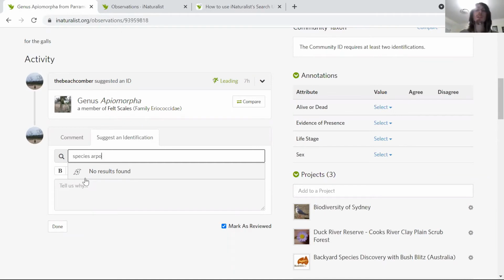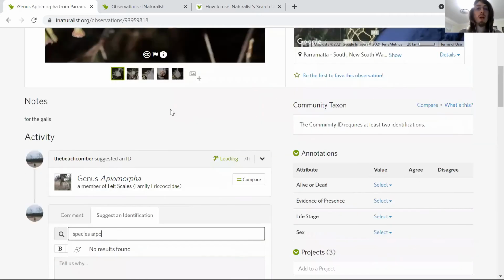But sometimes, if it's a really obscure species, because of course there are millions of species on Earth, and there are constantly new species being described every single day, it takes time for them to be added to databases. And sometimes they're not only not in iNaturalist, but not in any of the major external databases either. So in those cases, if you get a no results found, what you need to do is flag the taxon.